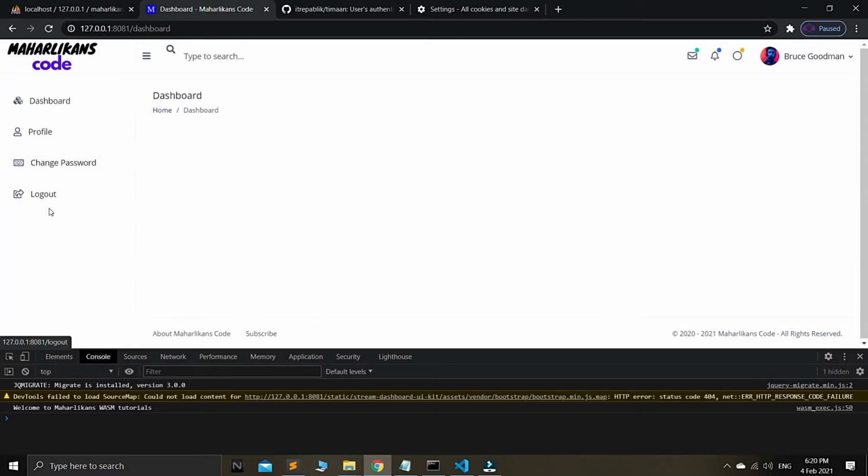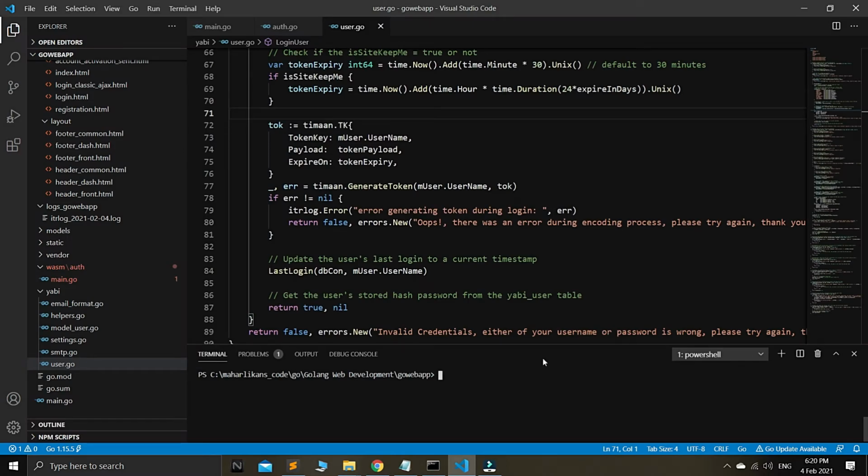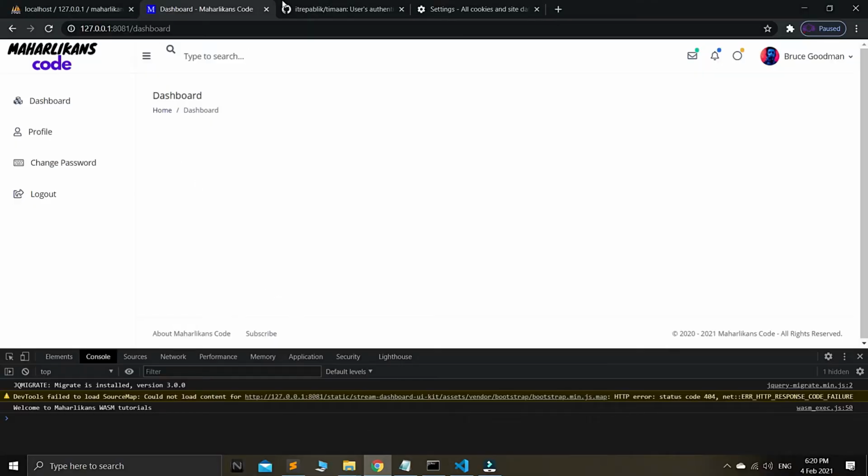Once the user is already authenticated in the dashboard, we will simulate that the user is already logged in here. And then suddenly when we restart our web server, like this, go run main.go, when we run it again, we will restore it from our MySQL token table, guys.